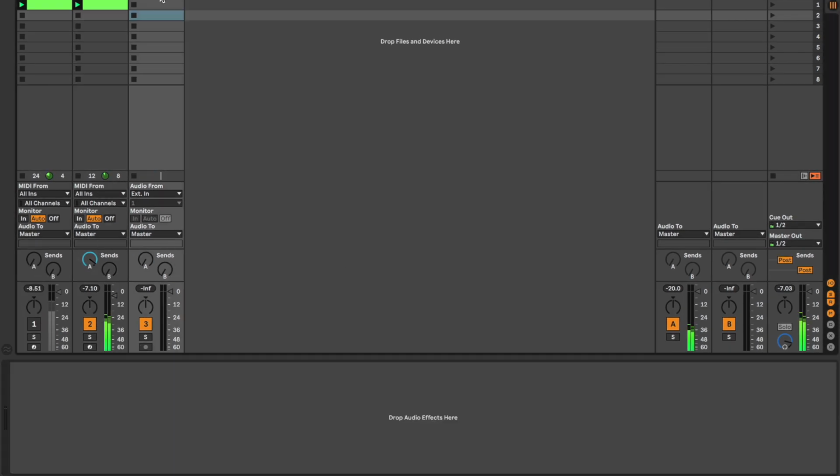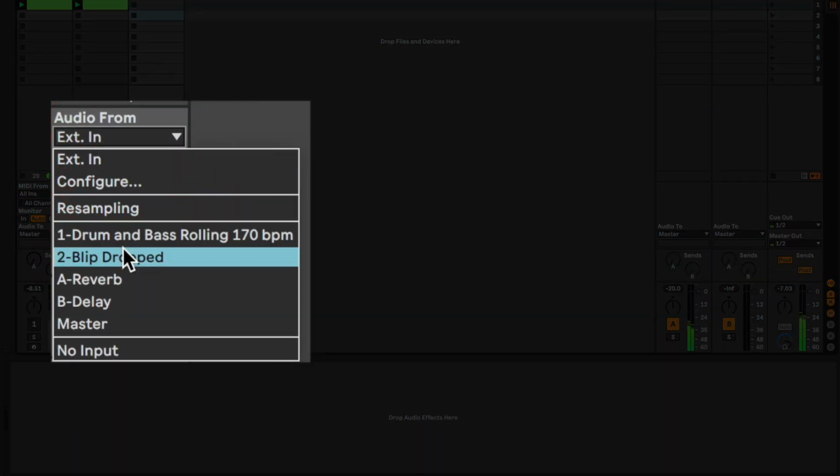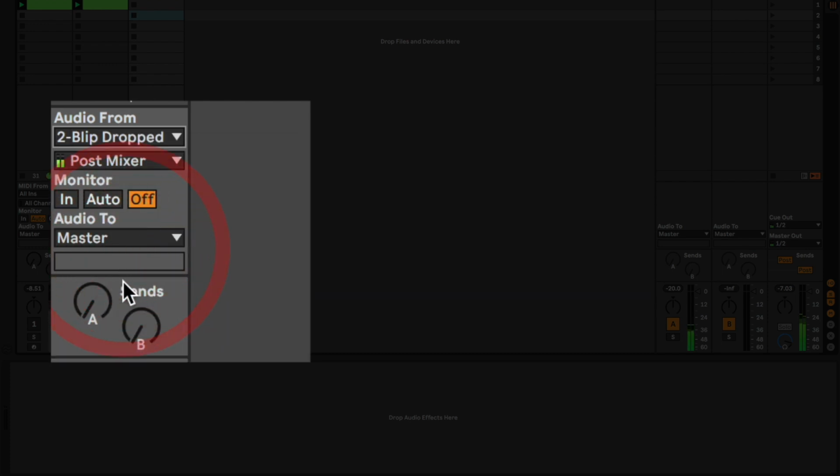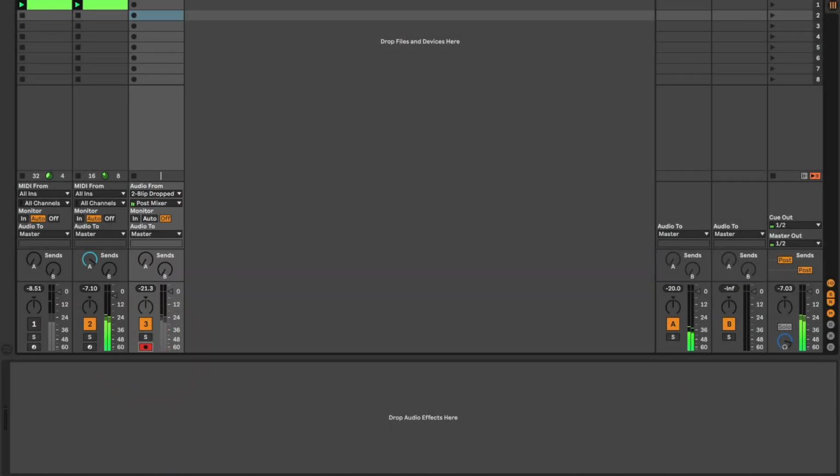Now all I need to do is come to this audio track, change audio from to the channel that I was just using there, record arm, and then record a new clip.